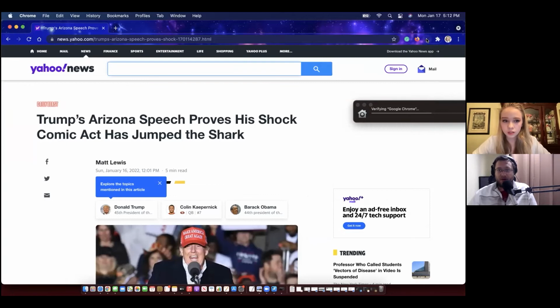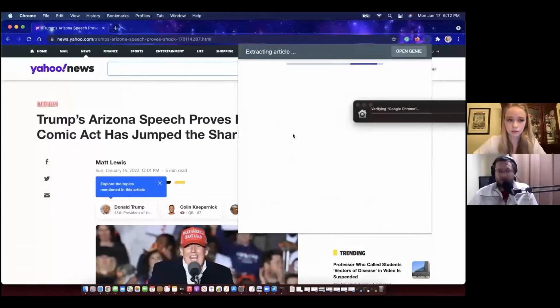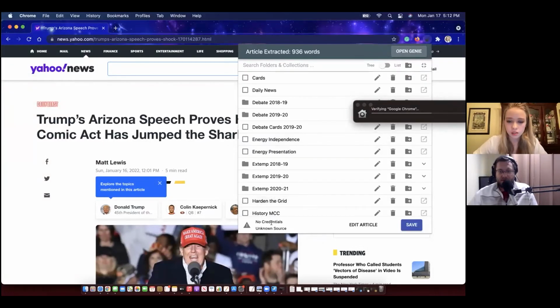Another really cool thing to note about this, though, is that if this article didn't have the date or the author, here it'll have a little triangle, which is really great. It warns you about concerns about the article. So it'll say no credentials, unknown source. That doesn't mean it's not there. It just means that Genie doesn't recognize it. If there's no date or no author, you physically won't be able to press save here.